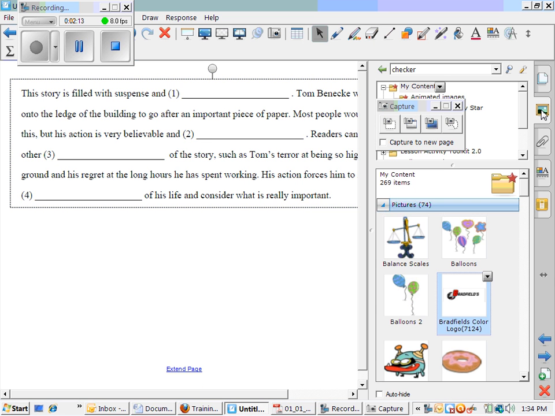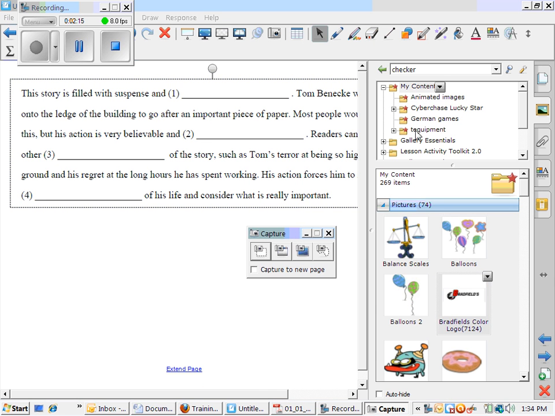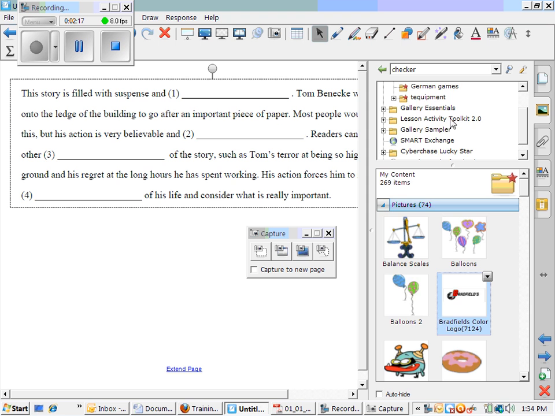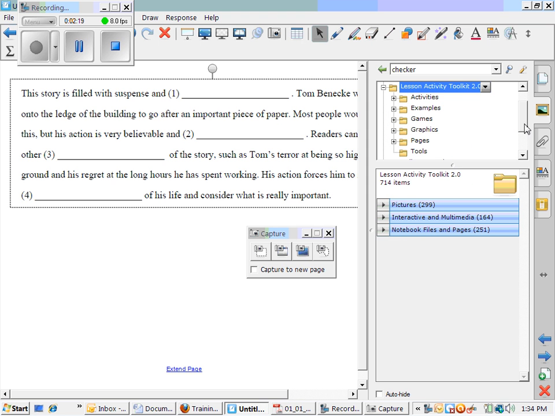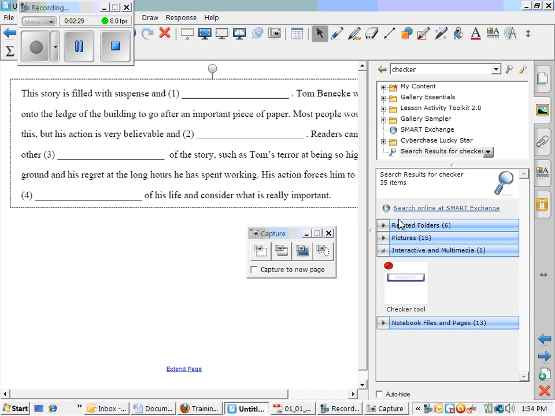Now to get the checker tool, I simply click on the gallery, the Lesson Activity Toolkit, and I can find it there, but it's actually simpler if I write in the search engine checker, and it's going to go ahead and give me the checker tool in the interactive multimedia. It's in the interactive multimedia folder. There's the checker tool.